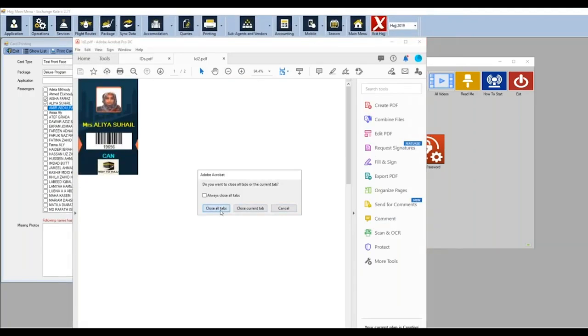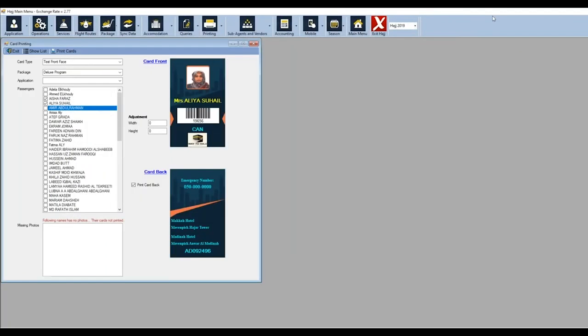We do highly recommend, of course, that you have your own printer, and then you do it once, really, when you have a group going. It will be great, and you can do some adjustment here. If you feel that the card is being printed a little bit to the right or a little bit to the left, you can always do the adjustment here manually.